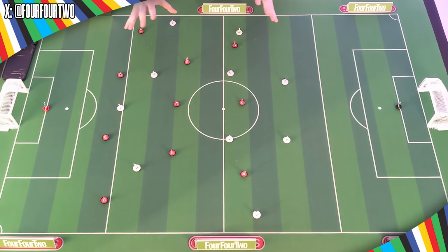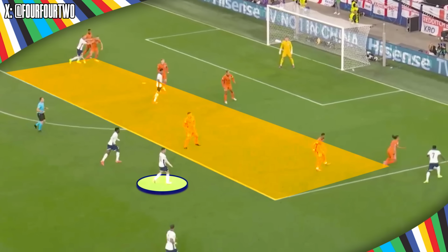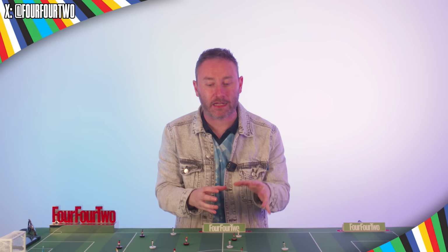And what I think genuinely might have been a moment of awakening for him in this game was because the Dutch were sitting so deep and defending man for man, with this sort of 4-3 shape in their own half. Foden must have looked at that and thought, hang on, I play for Man City. Almost every single Premier League game Phil Foden is in, he comes up against that exact kind of defensive block. A team desperately wanting to counter-attack against them, so the attackers aren't really helping much, they're up the other end of the pitch, but also where the quality of defenders is very good man-to-man.